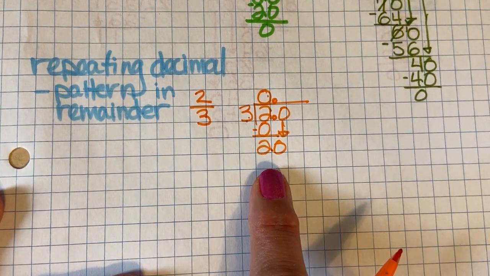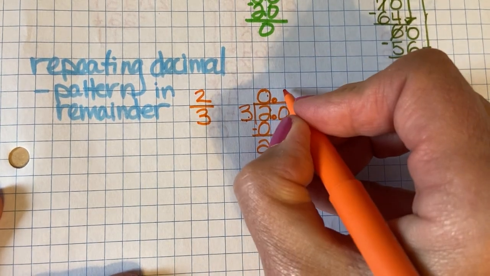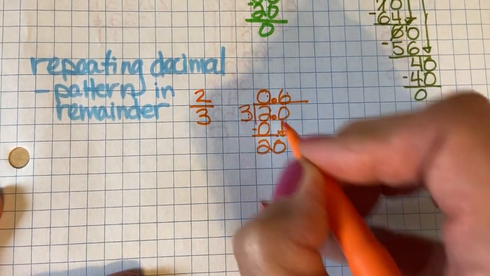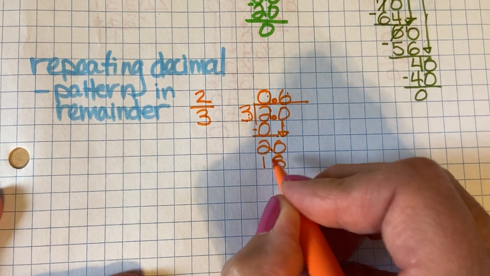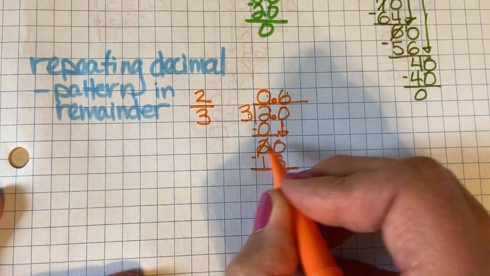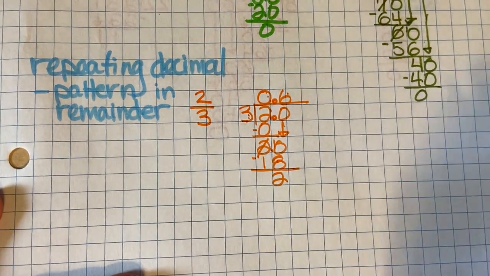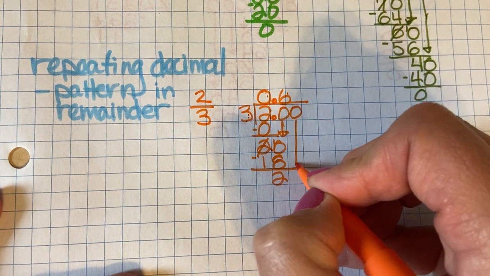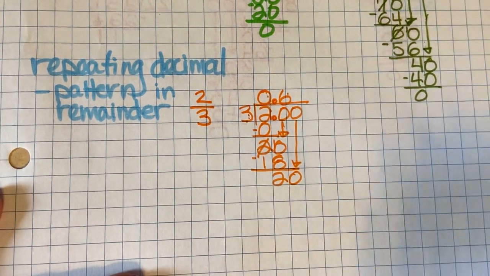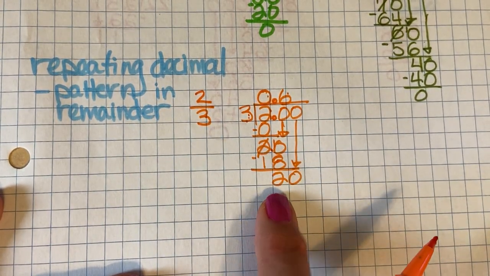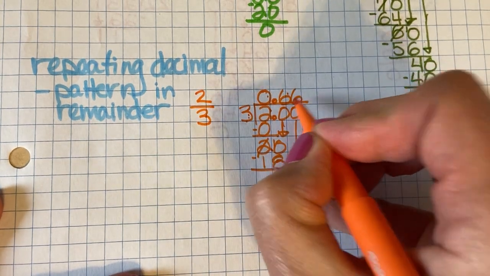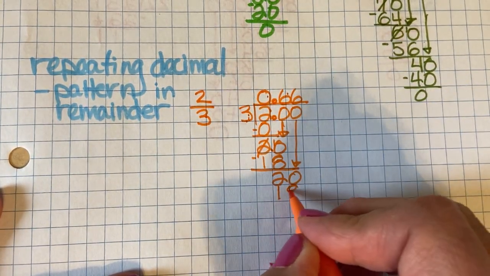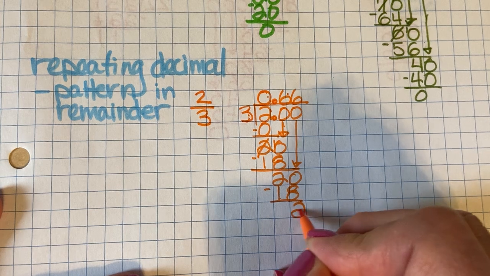How many 3s fit into 20? Well, 6 do. Because 6 times 3 is 18. 7 times 3 is 21, so that would have been too many. I get another 2 remainder. Annex a 0, bring it down. How many 3s go into 20? Well, we just did it, 6. 6 times 3 is still 18. And I get a 2 remainder.